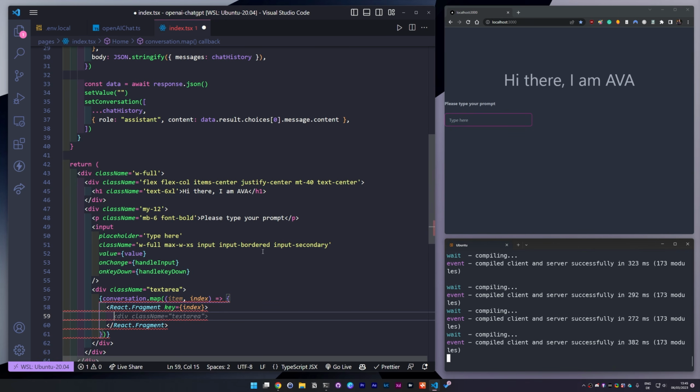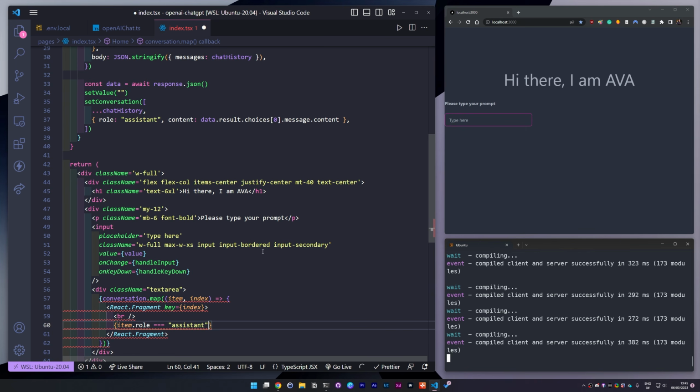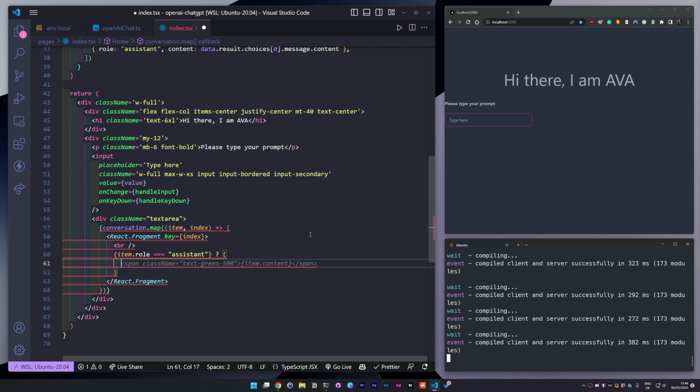Next up, we will just do a br to get some space, and then we say item.role === assistant. And if that is true, if the role is assistant, then we want to render something specific. To do that, we create another div here, which is a chat bubble. So we say class chat-end. This is the position of the chat, where the chat will be on the screen, and this is a DaisyUI utility class.